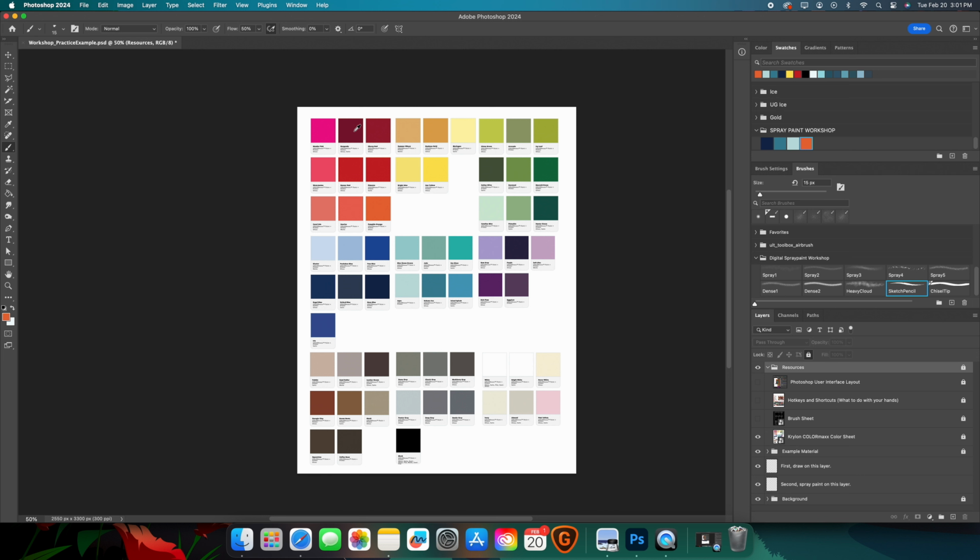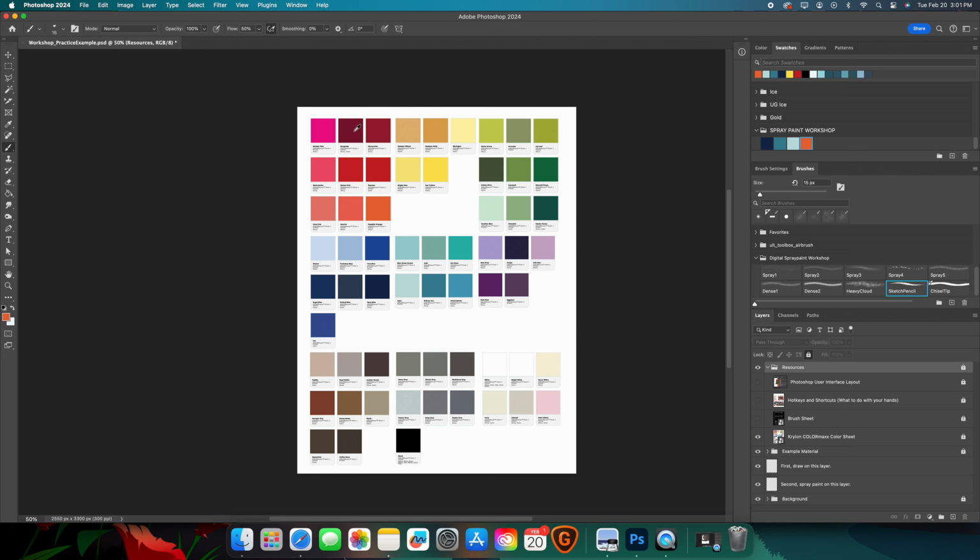Next, we'll be looking at the brush sheet. Make the brush sheet visible and the hotkeys invisible. The brush sheet has examples of the behaviors of the different brushes that you can find in the brush folder over here in your brushes panel. And to select one, you can come over to the left side to the toolbar to select your brush tool. You can also use the B button. As you can see, if you highlight here, the B hotkey, B for brush tool.